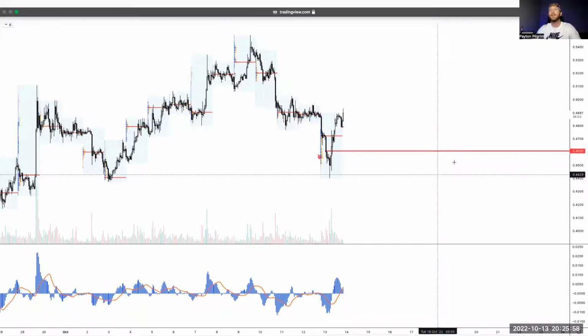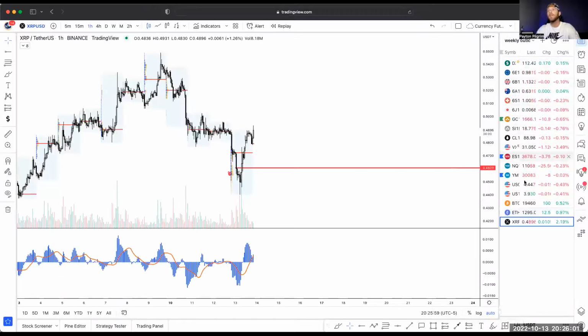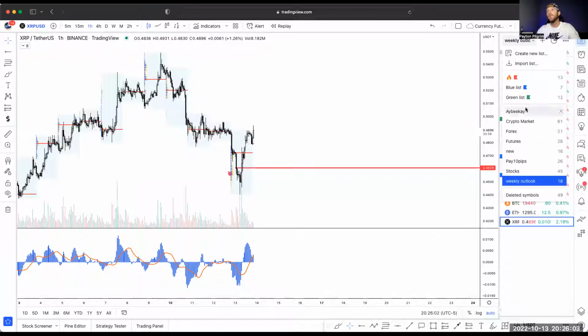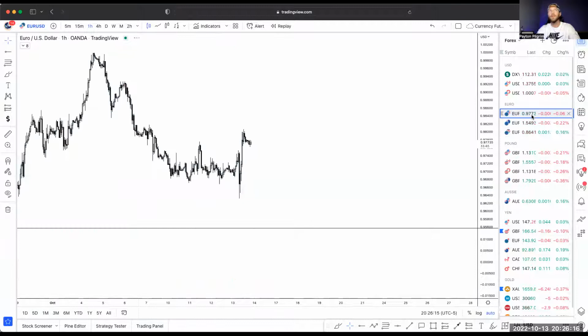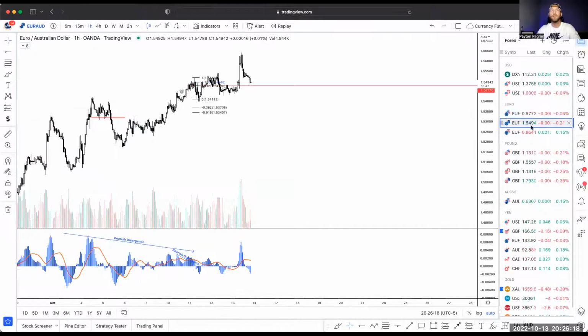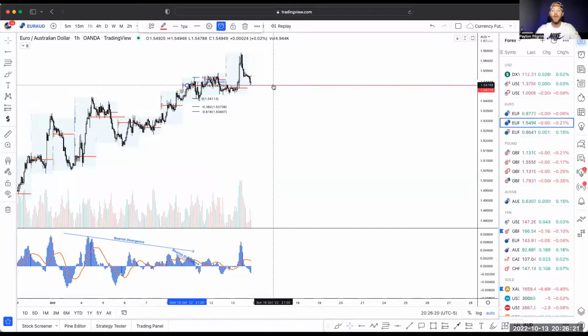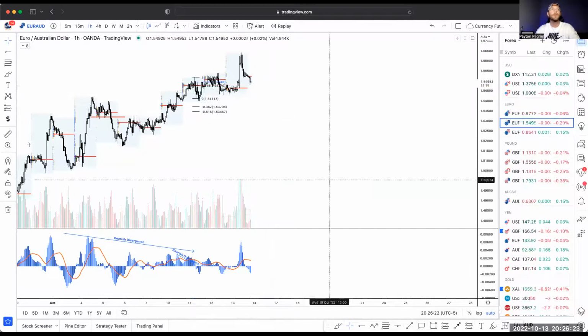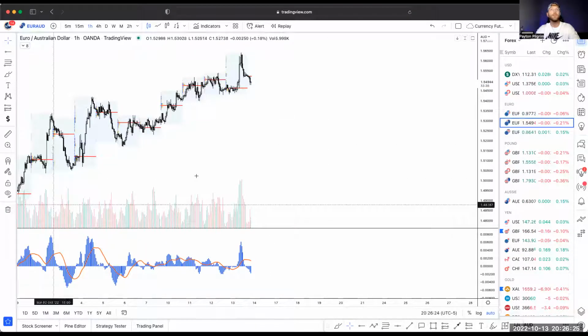Everything that I look at when it comes to this is so easy to correlate to the other markets, because if you know what gold is doing, you should know what the Aussie should do. If you know what the euro and the pound are doing, you should know what EG is doing. But let's look at some pairs, right? EA. And here's the reason why I don't trade a lot of cross pairs.